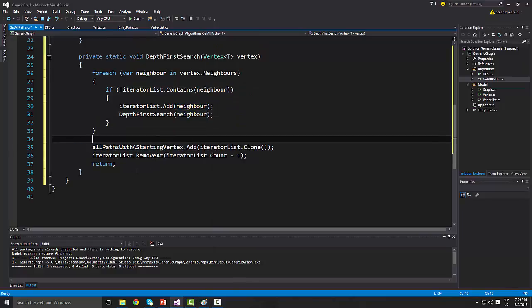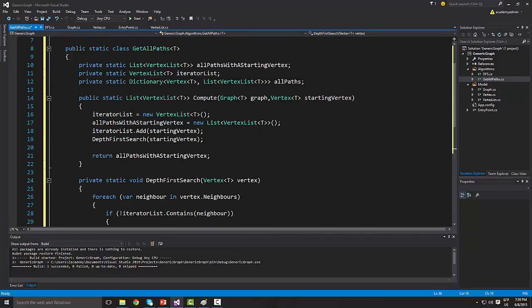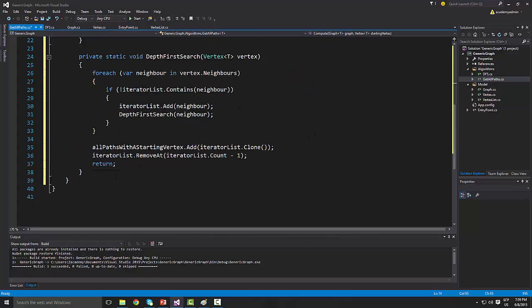Right, and the last thing that remains to be done is, if I have a graph here and I don't want to specify the starting vertex, but just find all possible paths, then let's do a method for that as well.